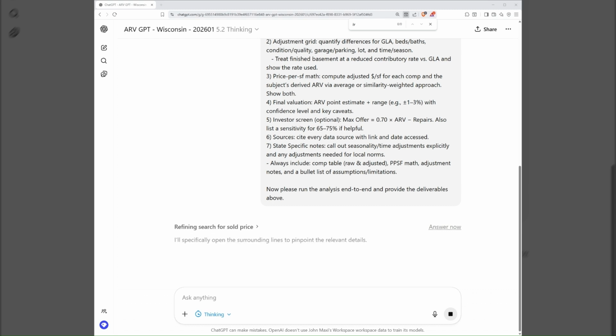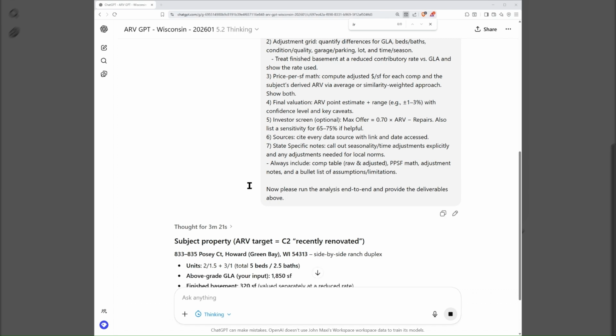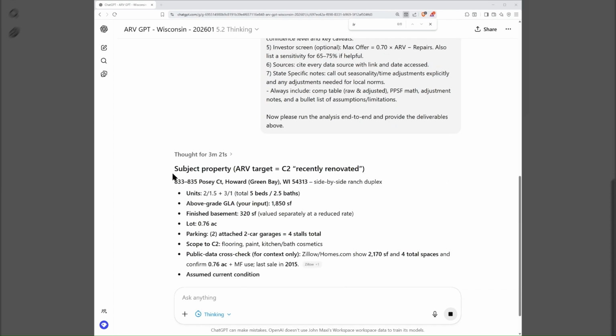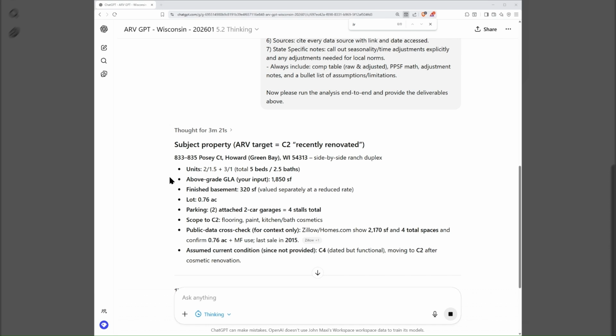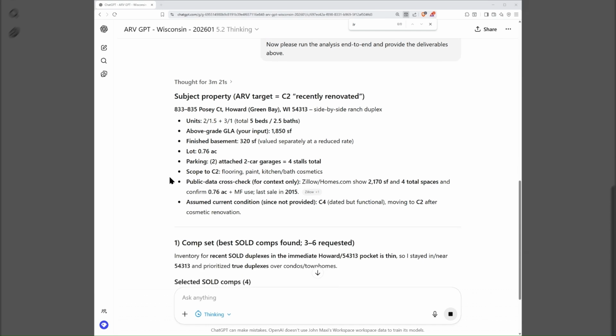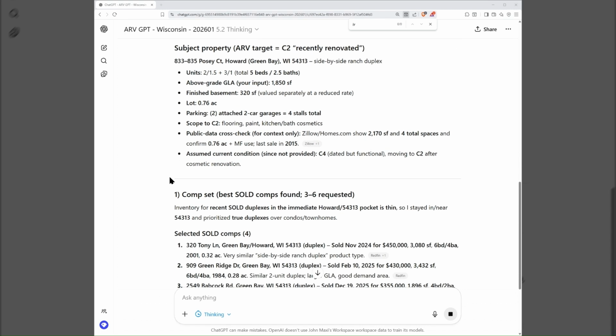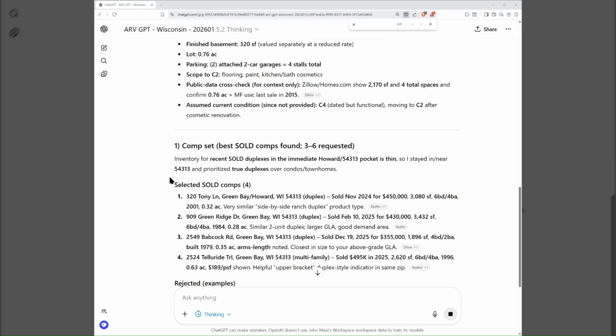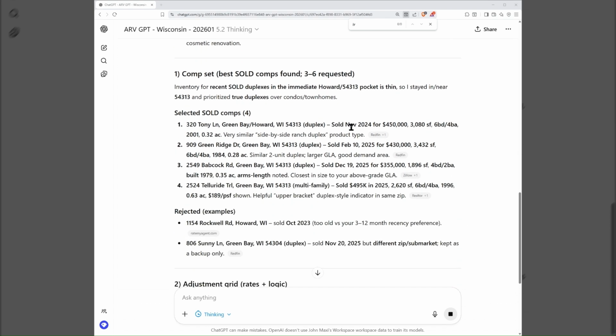Okay, now the report is ready, and it's got everything generated. You see right at the top, it's first giving us here's the property, here's what we assumed going into this report, so we can make sure that we're trusting what we're seeing. And the first thing that you get out of this when I use my template is the actual comparable properties that it found to create this report, and that's telling us here's the data that your valuation is actually based on. And there are links for each of these properties it found.